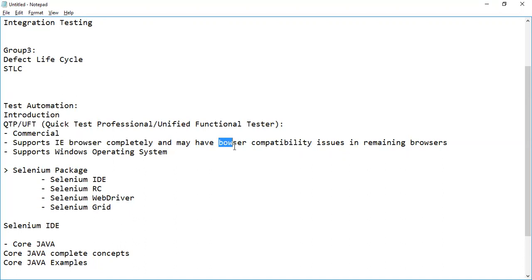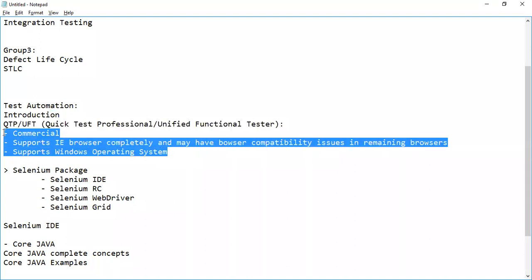In the rest of the browsers, like Google Chrome or Firefox, there may be compatibility issues. Look and feel or alignment may be disturbed, so it might not work in real time. These three are the main points of QTP or UFT. Just remember these three points, and whenever we talk about Selenium, we will compare them with Selenium's points, so that you'll come to know why Selenium comes into the picture.